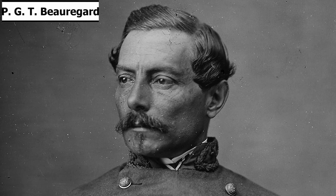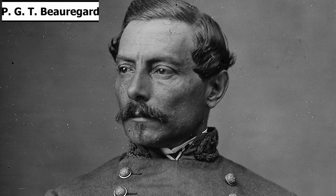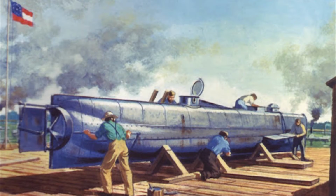The Confederate Army officially took control of the situation from here on out, with all orders for her coming directly from General P.G.T. Beauregard, and Lieutenant George E. Dixon was in command of her now. She would unfortunately sink again after failing to surface from a mock attack on October 15, 1863, killing all 8 of her second crew, including Horace Hunley himself. He was aboard despite the fact that he was not a member of the Confederate military, though he might have taken Dixon's place for the test dive. She was raised once more and returned to service.